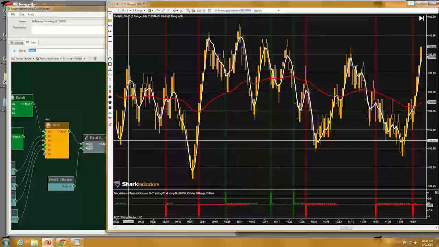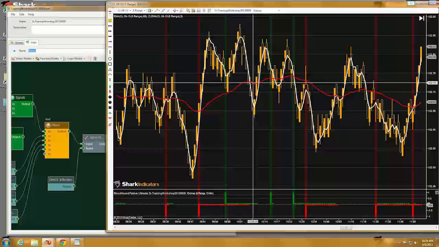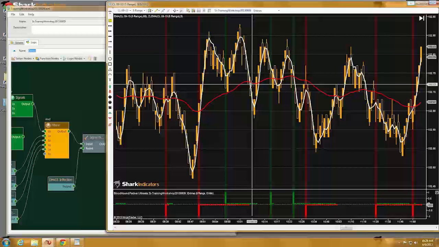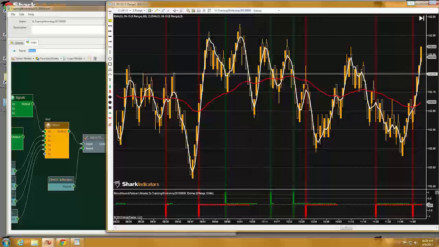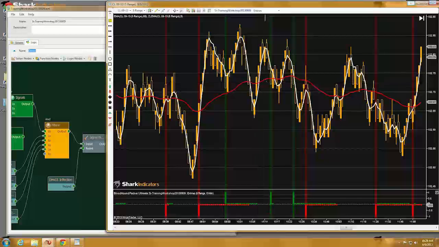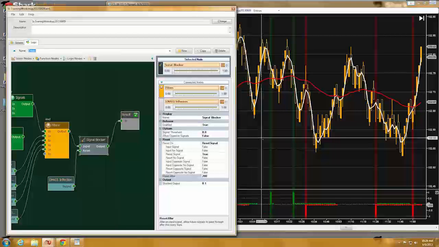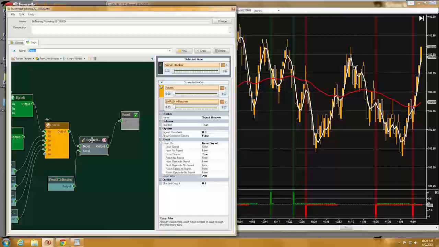But at least the logic is working correctly. So when the moving average slopes down, that's resetting the signal blocker to allow another long signal on this little short uptrend here. So that is working for us on isolating our first signal of a new trend.